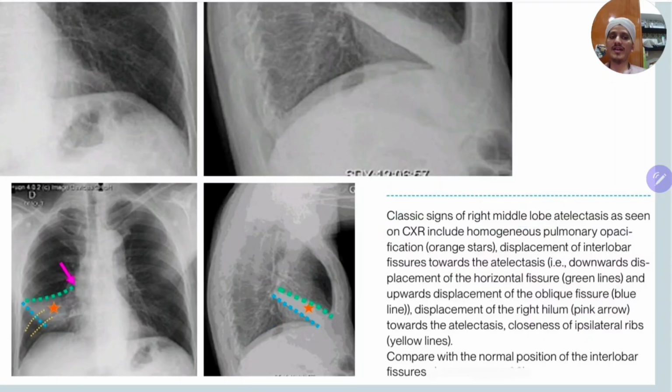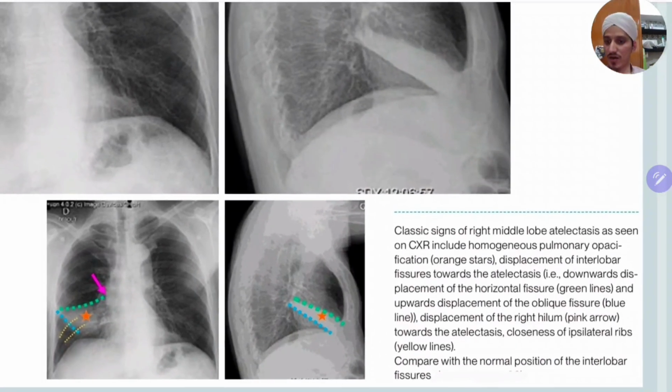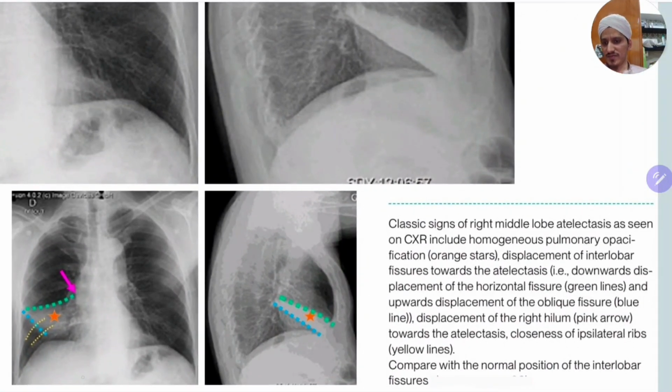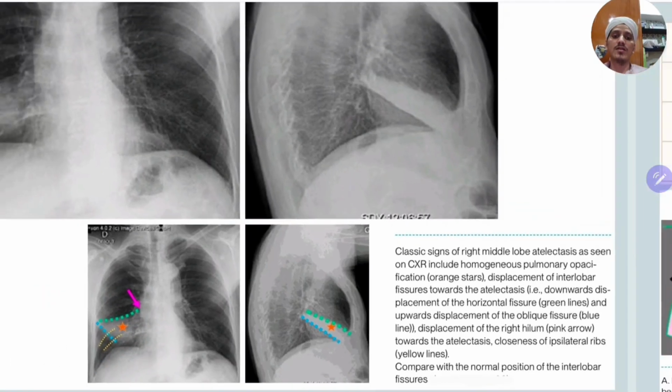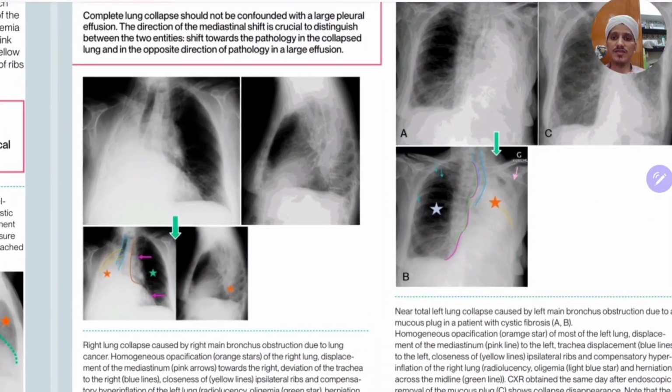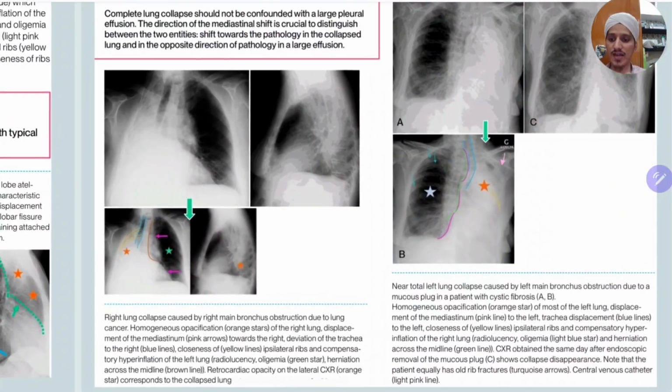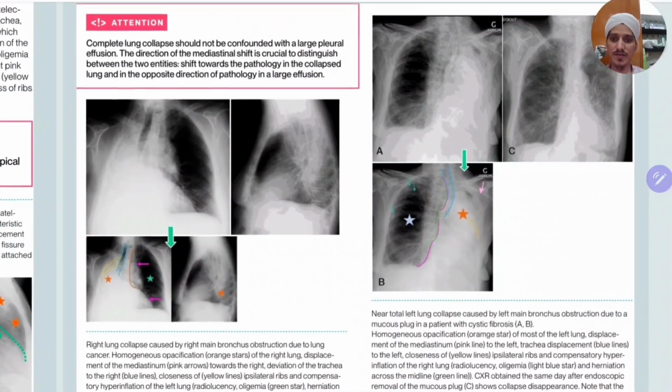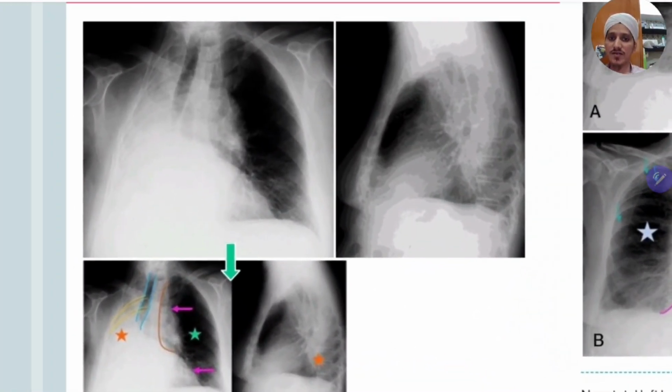So we were right that it is right middle lobe collapse, but not consolidation. You are not able to appreciate the mediastinal shift that much, but this is the right hila, which is coming towards the right side of the lung more. But this tenting is the characteristic thing which will give us a clue that it is not consolidation, it is a collapse. So the last picture we will see here, of collapse, and then we will end the topic.